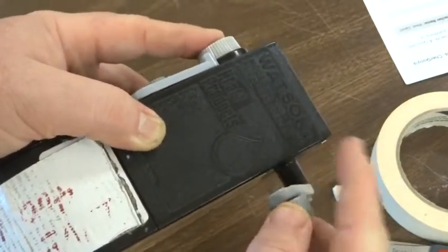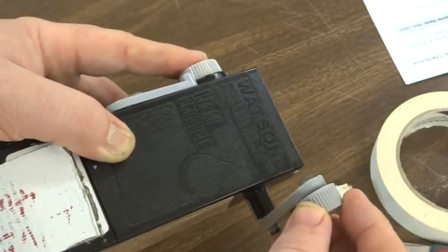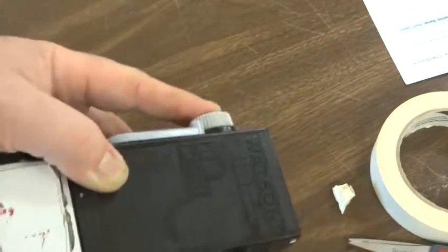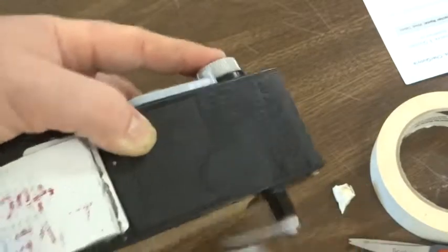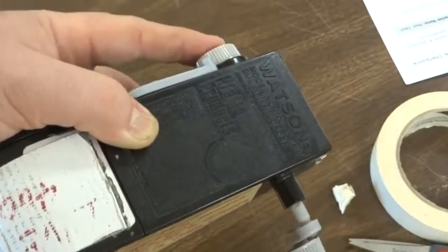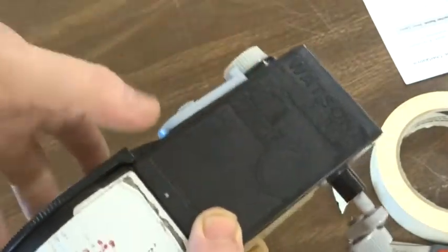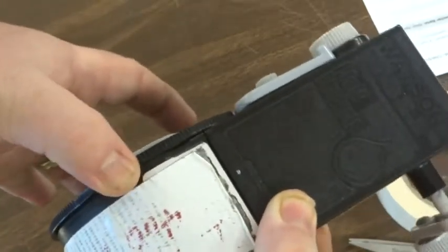And while pushing in towards the here, I'm going to go ahead and crank it, and I'm going to listen for 16 clicks. And once I've got 16 clicks, this is going to unwind. That's normal, that's natural, that's fine. And then before I can open this, though, it's really important that I must turn that back to close. Turn it back all the way until it clicks. Then I can safely open the door.